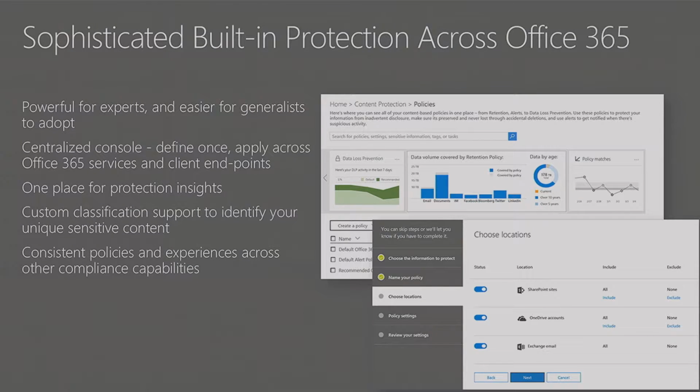We're also adding custom classification support. It's a capability we've had in Exchange DLP for quite some time, and we're making that part of the Protection Center to allow this to be now used in SharePoint, OneDrive, and Exchange in a uniform fashion. This is one of the top asks from a lot of the larger organizations who have very specific needs of what they want to be able to protect, which aren't covered by the things we have built in.